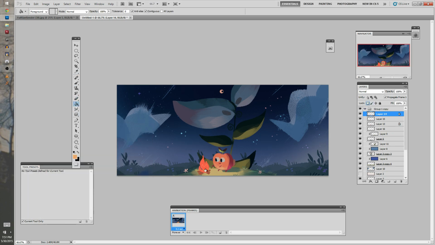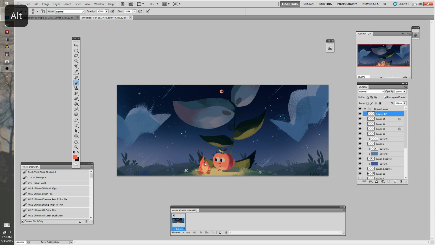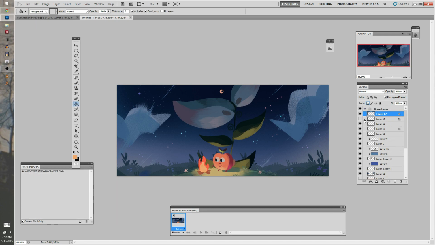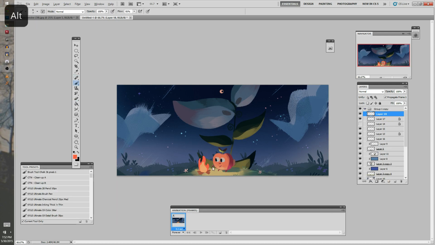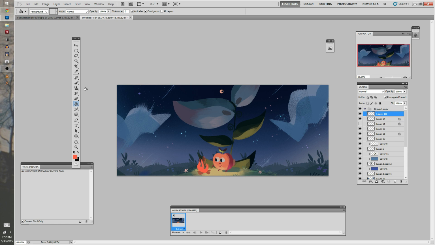So, soon I'll be animating the fire here, and I think I'll have about 3 frames of animation for the fire, just to keep it alive. And what I do is, on the same frame of animation, I make a new layer on top of the old fire, and I just kind of paint a new shape. And just make it consistent, same colors and stuff, and just keep checking in between them to see whether it works or not. And then I make a third one, a little squashed fire here going on.